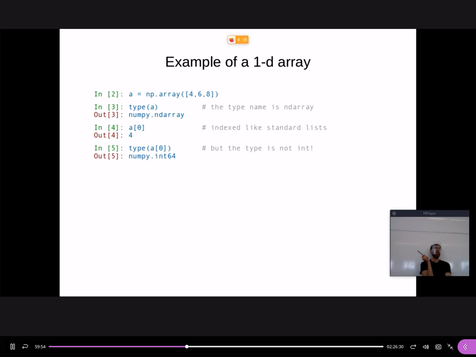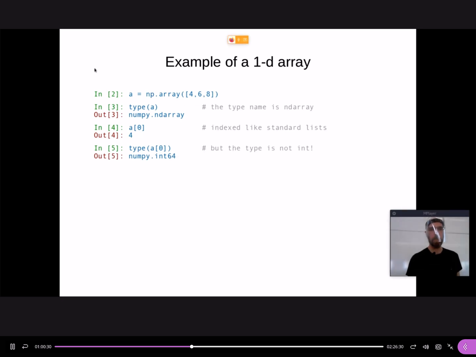What about 4, 6, and 8? What are those? They're integers, of course, but now we know that we can have several types of integers. Which type of integer are they? int64, another guess? 8. Okay, these are Python integers. The regular Python integers that are allowed to go to whatever length.